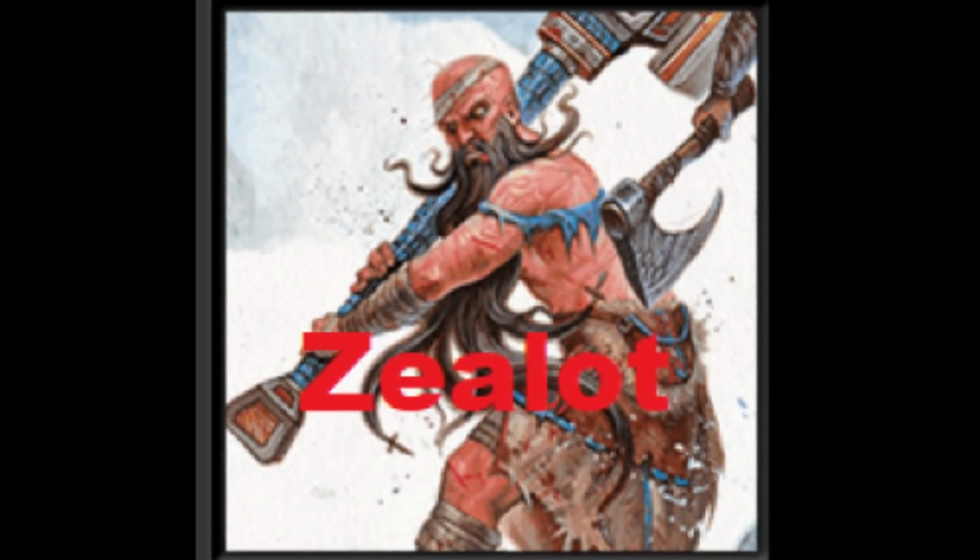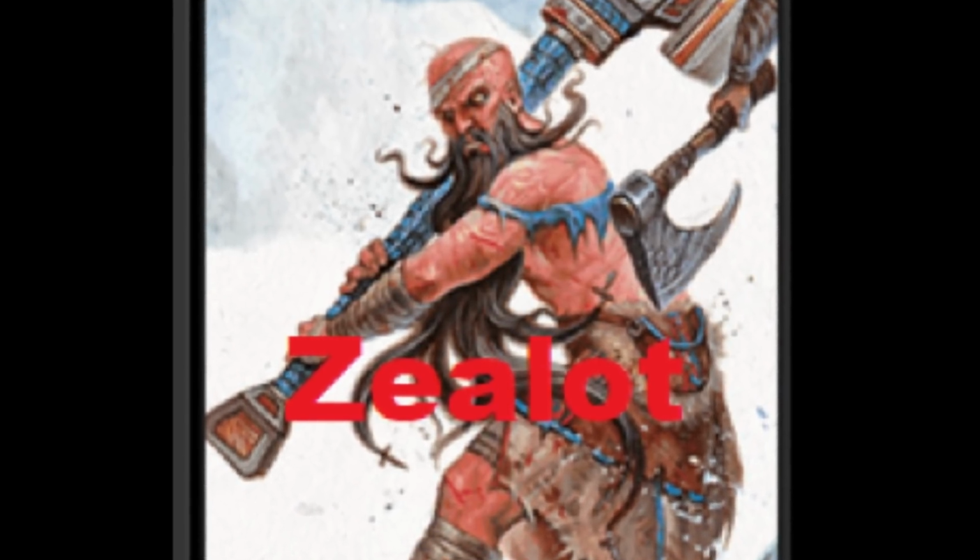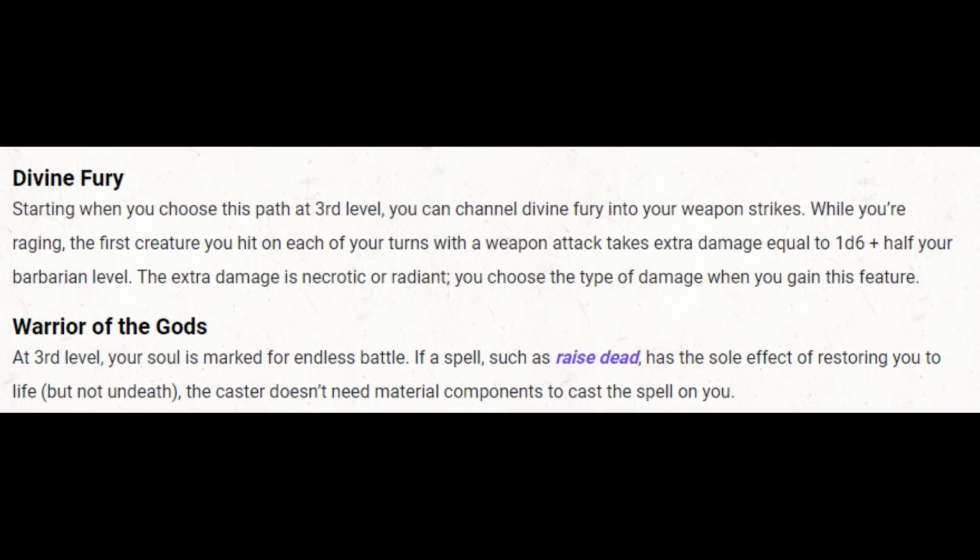And then finally, we have Path of the Zealot. This one is from Xanathar's, and it comes in right off the bat with extra damage on our first hit on our turn when we're raging. The damage, it's not bad at all. D6 plus half our Barbarian level. We see all these subclasses now giving a D6 once on your turn. This adds half our Barbarian level as well, so as we move up in levels, it'll get better and better, and eventually the D6 will be the minority of that damage. And there's nothing wrong with that.